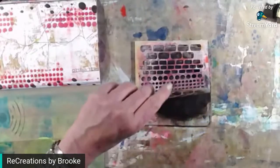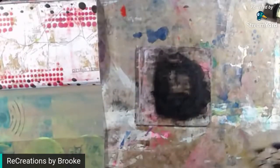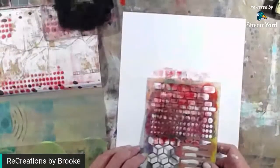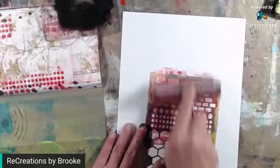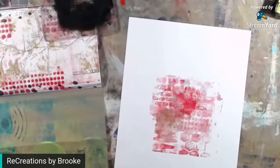I don't know if there was enough paint here to really get anything, but... oh, let's do this. Oh, that little rascal stuck. Let's put it over this cool print and see if there's any black paint on the stencil. No, there wasn't.